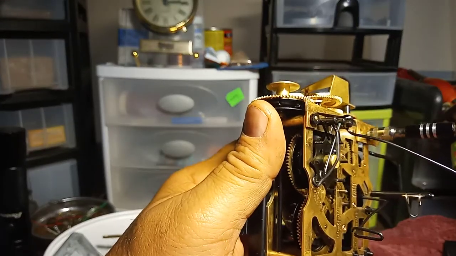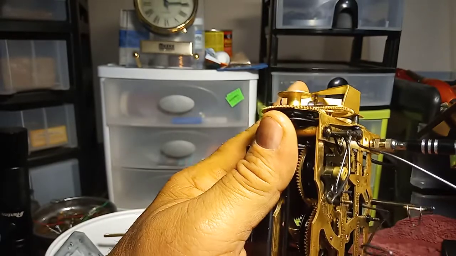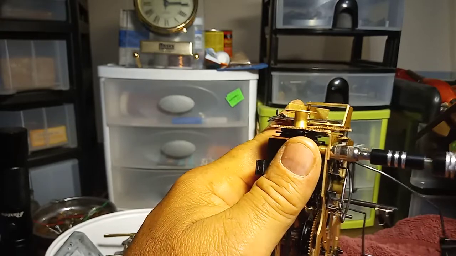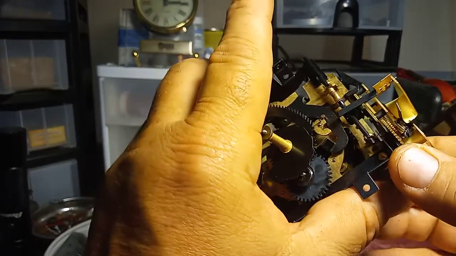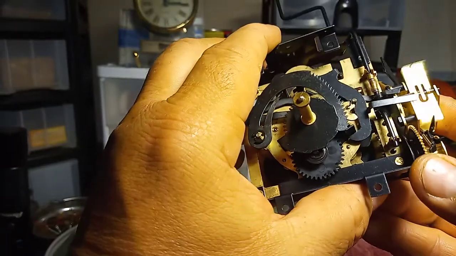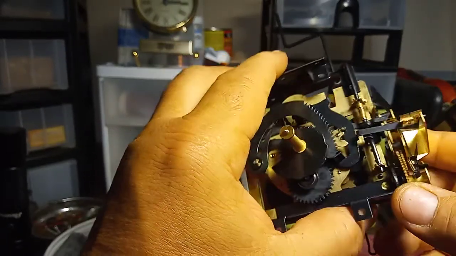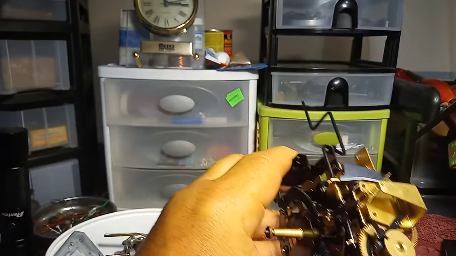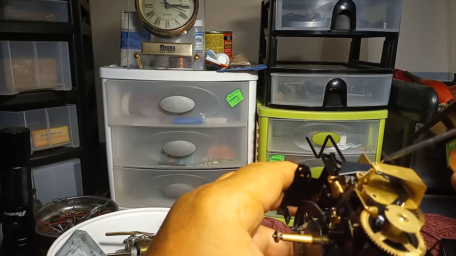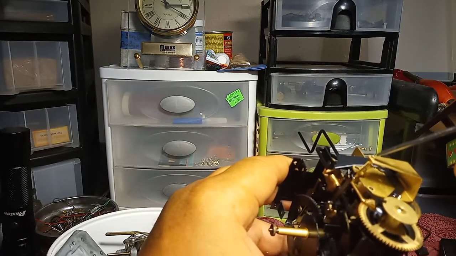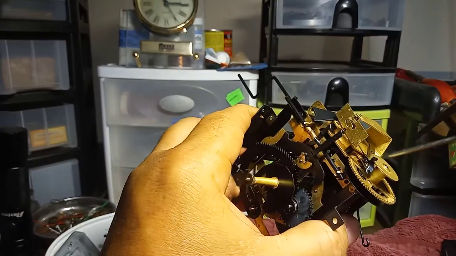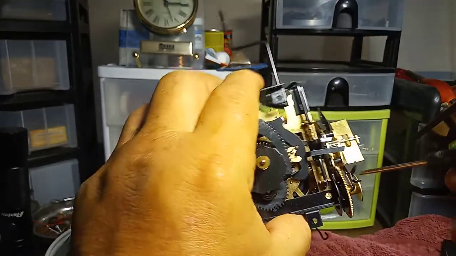So you adjust it and then you tighten up these two nuts. Now these two nuts also are part of the nuts that take the movement apart. If you cannot easily turn it, then you need to readjust it. Of course, a lot of times these pivot holes wear out, so you might have to push in.